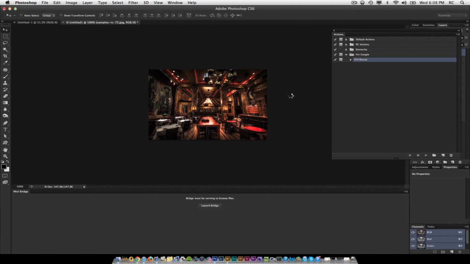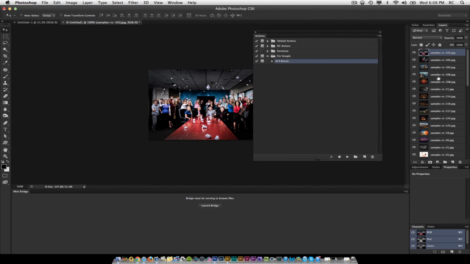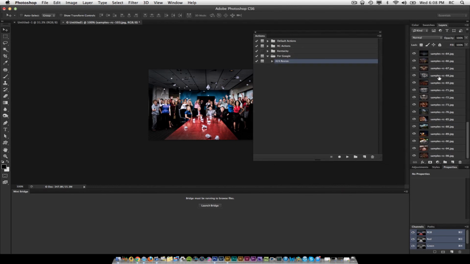We don't want to necessarily have to do this by ourselves, right? The same reason you didn't necessarily want to go ahead and do the crop, file save, file close, crop, file save, file close. You don't want to have to do that over and over again. You just want Photoshop and Bridge and all of that stuff to do the heavy lifting. Look, all of the files are set up right here now.